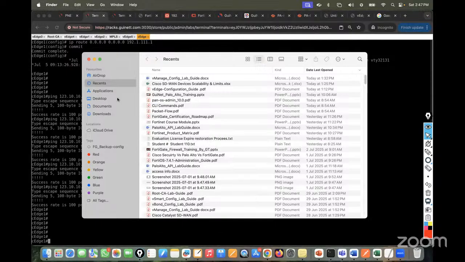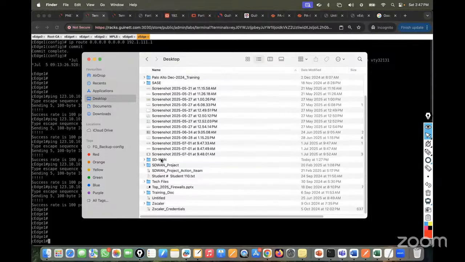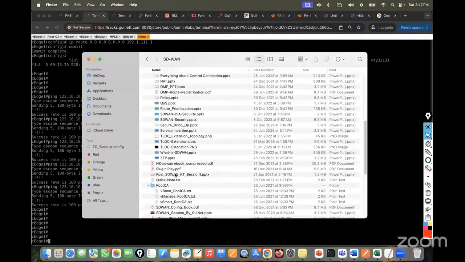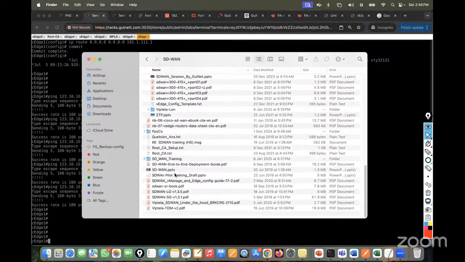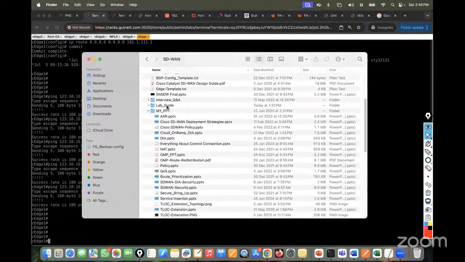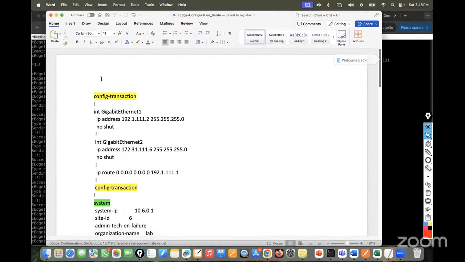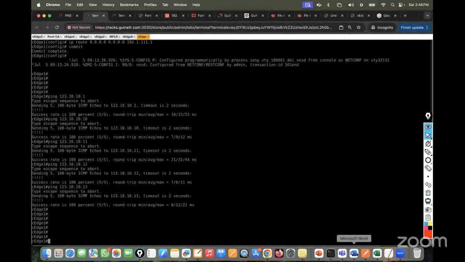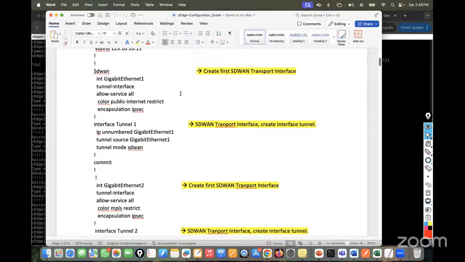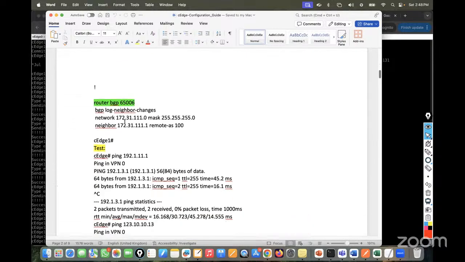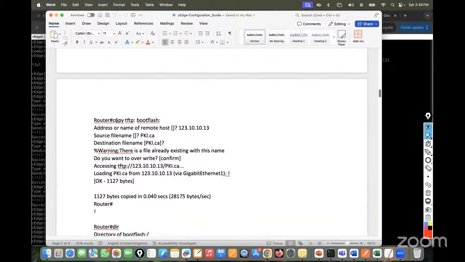Yes. So let me show you the lab guide for the CH onboarding process. We have to do the certification step by step as the very first thing. Later on we have to do the SD-WAN tunnel configuration and all, but before that we have to do the certification. We have the underlay, so we have to copy the certificate. This is quite a different process from a normal router, but we do it in a similar way. You just have to copy the certificate into the bootflash.